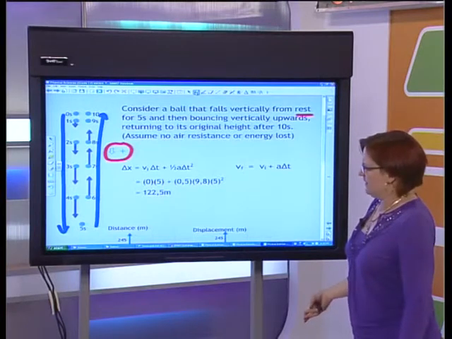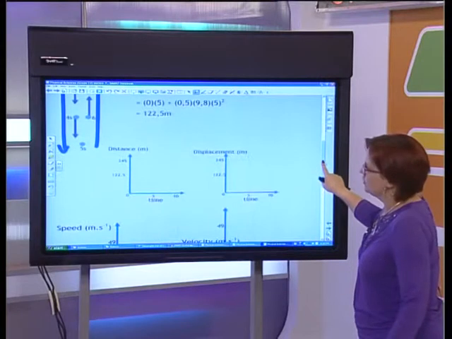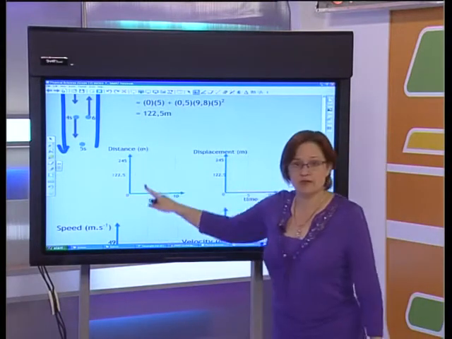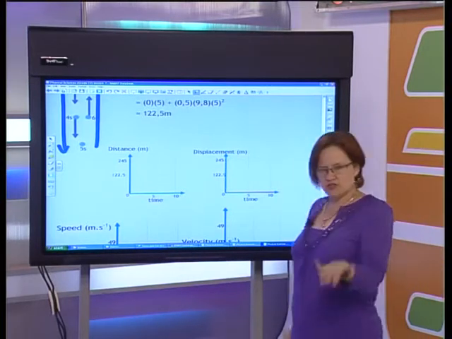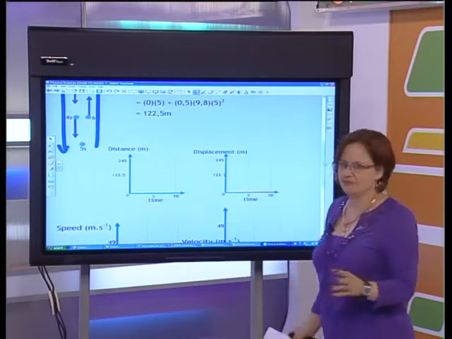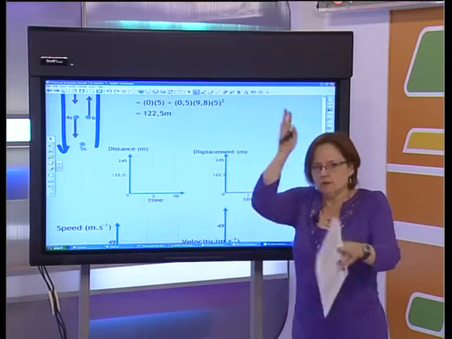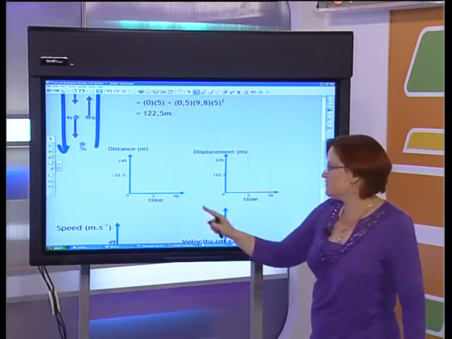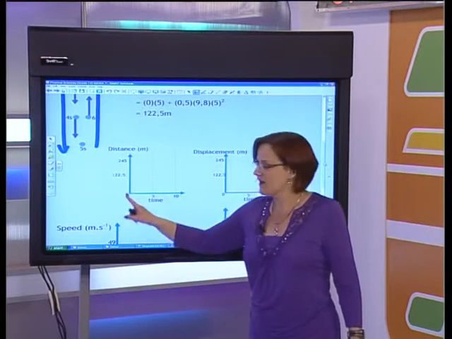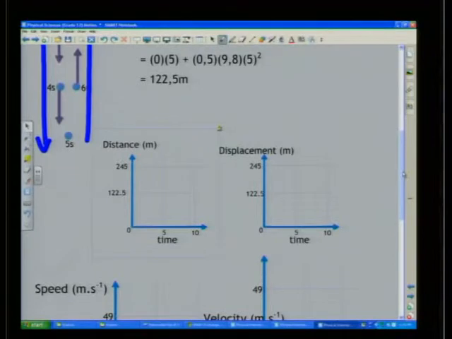But we haven't got everything we need yet, because now I've got distance. Okay, let's look at the distance graphs, let's look at those first. So that's where I get these values from. This is a sketch graph, which is what you're going to get asked to do. They're not going to ask you, hopefully, to draw a proper graph in the sense that you've got to do a nice little scale, because that just takes far too long. But they are going to ask you to draw sketch graphs with relevant information, like I know that it's 122,5 and 245, and the time frames that we were given, okay?